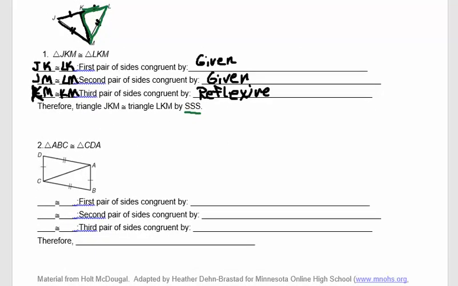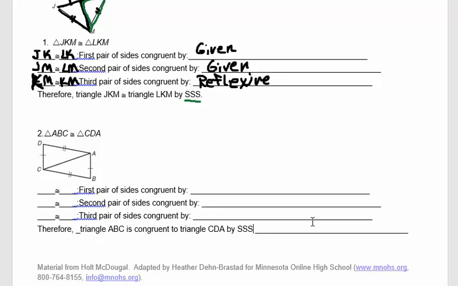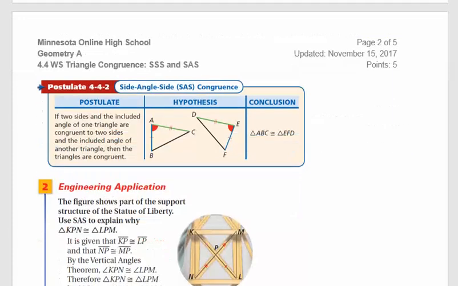And you'll do the same thing for number two. Now in number two, you'll have to write your congruent statement afterward. So your congruent statement, if you're typing, is going to be that triangle, three letters, is congruent to the other triangle. And they actually give you the two triangles up here. So triangle ABC is congruent to triangle CDA by, and then this is where you write, if you have found three pairs of congruent sides, SSS here. Capital S, capital S, capital S. But you have to put each of the pairs that are congruent and then say whether they're given, reflexive property, or there may be other reasons that they are congruent that you could use.